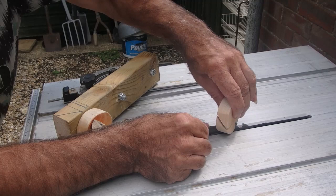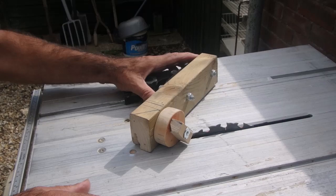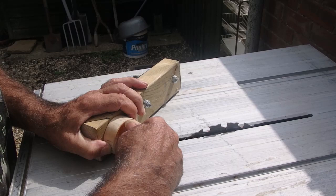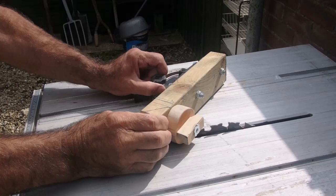I think that's about it there. I might just give it a bit more. Okay, so that's the blade up. We then place the slider in, and then what we're going to do is just slide it up and down. So we line the lines we put on earlier. I don't know if we can see that with the camera. We line it up to there and there. Okay. Earmuffs on. Let's start there.